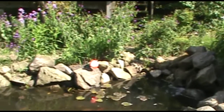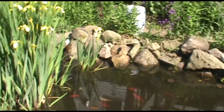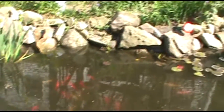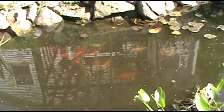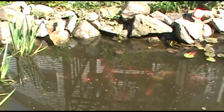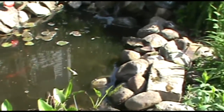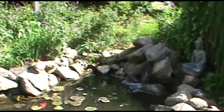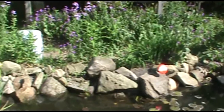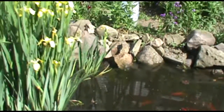Back on the back side of the pond here, I took quite a bit of vegetation out of here this year because it was just overwhelming, the whole thing. The poor fish didn't have much room, and I actually managed to mess up my knee doing it. That's what happens when you try to drag 200-plus pound clumps of water vegetation around. But I did accomplish my task.